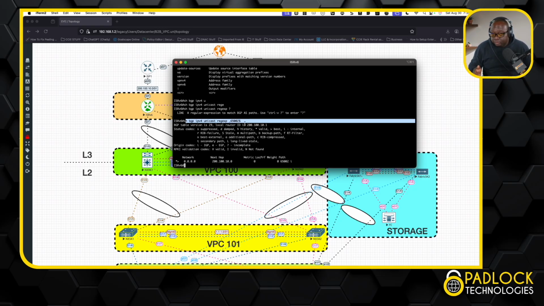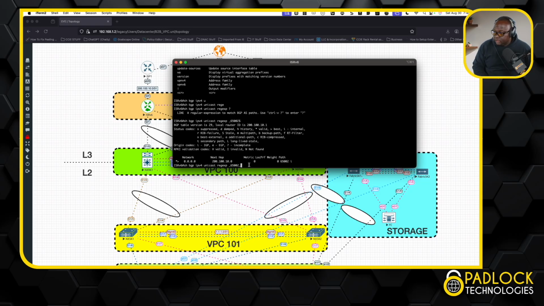So basically, what that regex command does is it says, show me all my routes that started in 65002. The dollar sign is the end of the expression, and then a caret could be the beginning of the expression, right? So this is off topic, but I wanted to show this just in case because somebody did ask me about regular expressions. So if I wanted to show me the routes that went through 65002 and it didn't have to start there, I would do this. So this says, show me a route that has 65002 in its AS path, right?